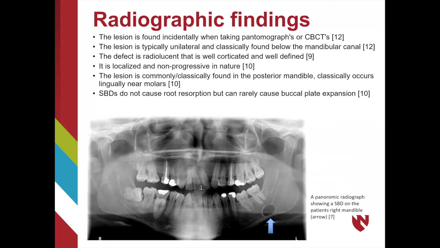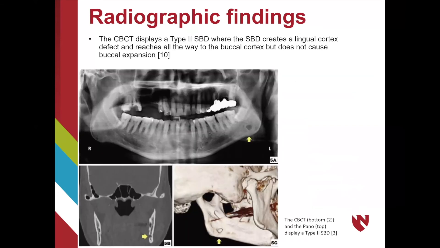From the panoramic radiograph, it is not quite clear whether the lesion has caused buccal expansion, but we can see that the inferior border of the mandible is still intact. This slide shows an example image of the type 2 defect that is classically found under the mandibular canal, near the molars, and on the lingual side. The defect created a lingual concavity that extends very close to the buccal cortical plate but does not cause its expansion. Thus, we can derive that this patient may not display any clinical signs.